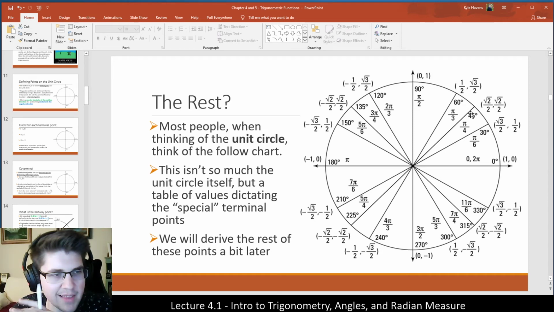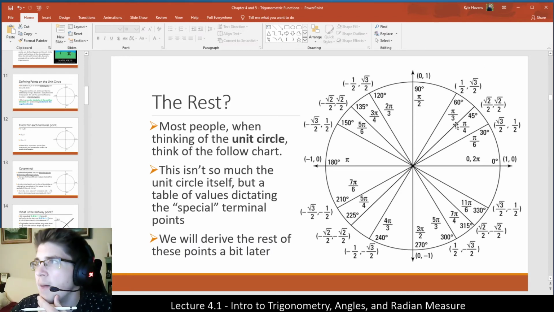Also, this is something that we're going to have a quiz on, the unit circle, and on the test, I'm going to allow you to use your quiz answers on there because this is something you do need to memorize. But for now, the point of a lot of this is to talk about why does this all make sense.